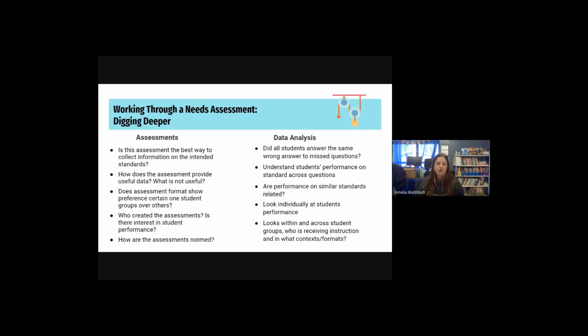Okay. So that was just a big overview of data. And I'm sure a lot of this sounds familiar to you in the work that you're already doing, especially as you start to get your state test results and need to start analyzing those and making plans and next steps for your students. And so in the upcoming module, you'll also have some more information around this.